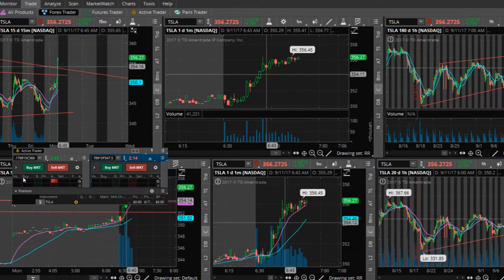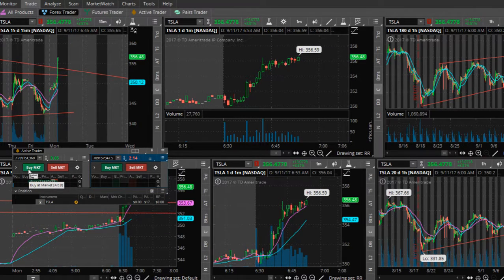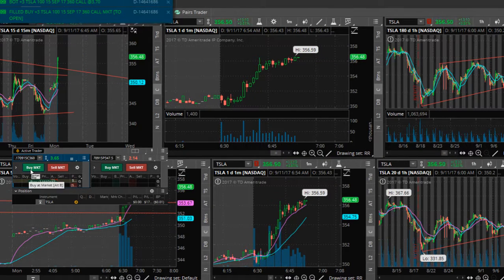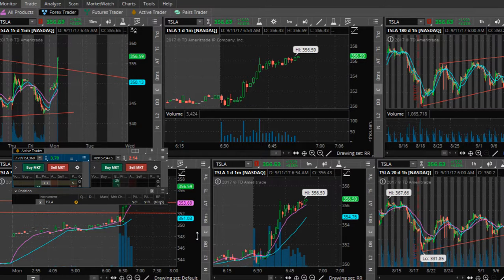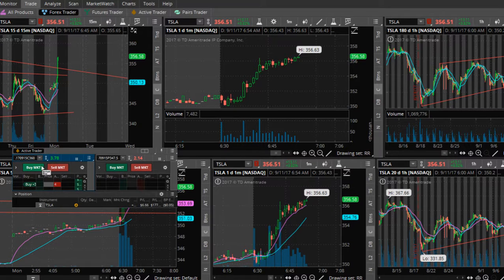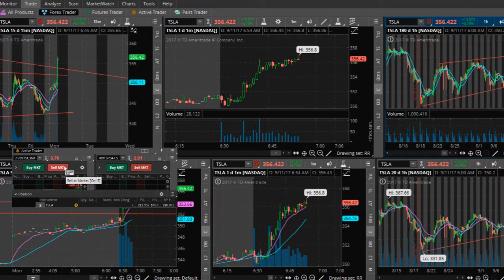Okay, this may be the rip. If not, it's a dip. 356, it's hitting highs. All right, we're going back in for right now. $16 profit, or yeah, $20. Oh, it's looking hairy. Okay, $37, $38. I hope I'm on the right screen. Yes, I am. Okay. We gotta watch it very carefully.